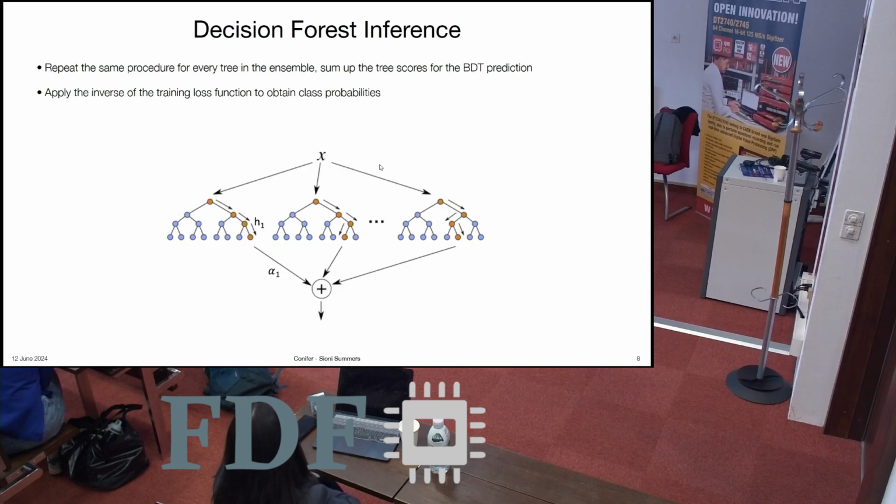Then a decision forest or a boosted decision tree or a random forest, similar versions of the same thing, is basically an ensemble of these individual decision trees. So you have many of them, typically hundreds, all trained independently or additively from the previous tree. But at the inference time, they're all independent, and that's something we can profit from for making fast predictions with massive parallelization. So we go through a procedure of making the predictions for each tree independently and then summing up their results to get the final probabilities.